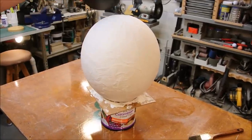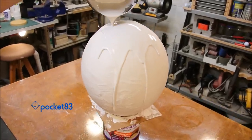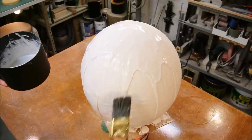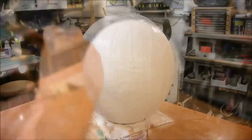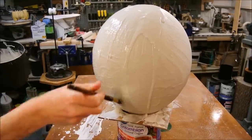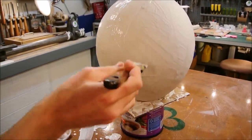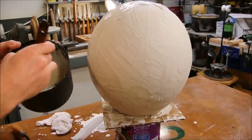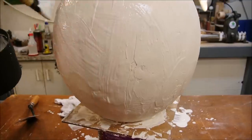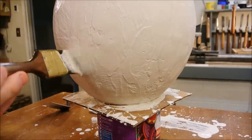I'm back. This is coat number three. Go ahead and take a walk around and look at it from every side — I'm not going to pretend to be a professional here. This is totally experimental, but it seems to be working. Some cracks developed in it; you'll see them on this side if you look close. I think those are because the ambient air temperature was cold in here and I ran the heater, so the air inside the balloon was cold and as the heater heated up the room, the gas inside expanded and it caused it to crack.